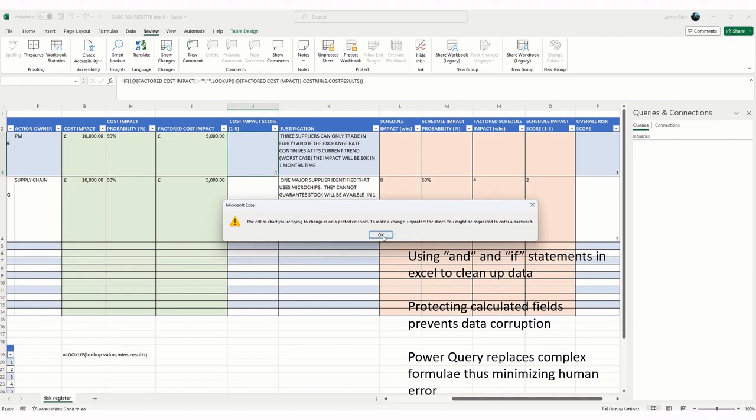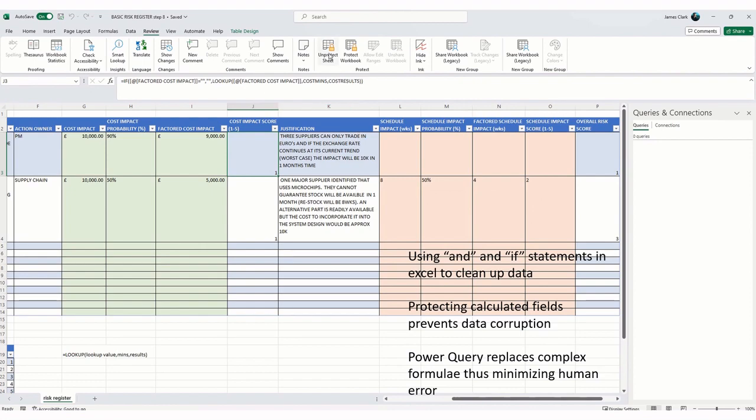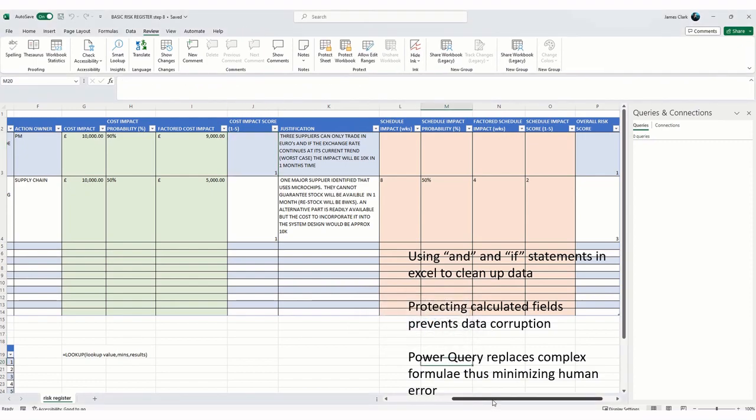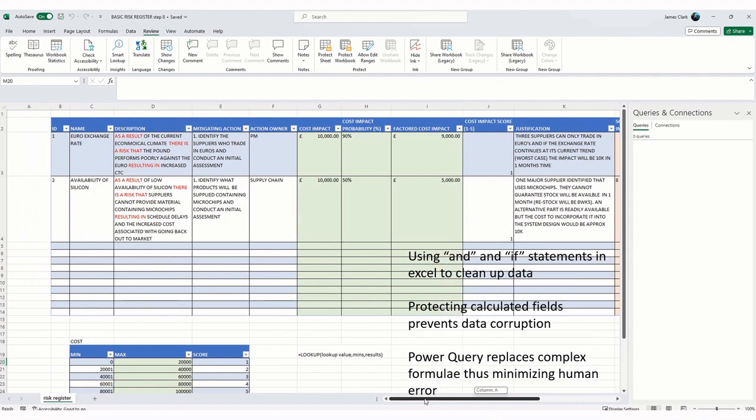So it's preventing me from going in there without unprotecting the sheet, which I can go back in at any time, select unprotect sheet, and use the password risk. Okay, so that's looking pretty good.